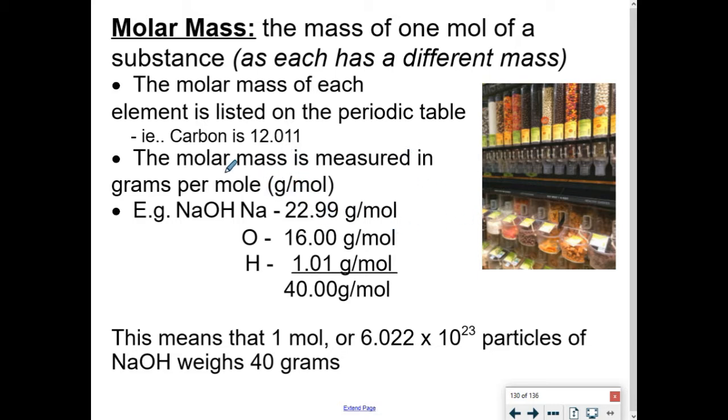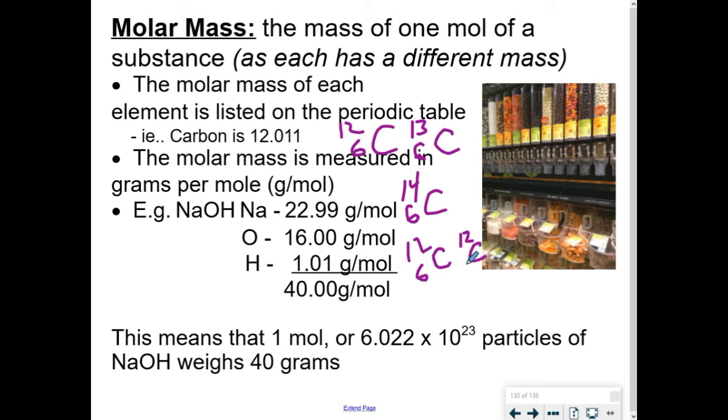Imagine then that you want to buy some carbon. Well, individually, carbon, I guarantee you, has to be number 6 in the corner. Has to. But one carbon particle is 12. There could be another carbon particle that's a 13. There could be another carbon particle that is a 14. There could be another one that's back to 12 again. Then there could be another one that's a 12 again, right? Now, if you're doing this one at a time, it has to be a whole number. What's the word we give to that number? The atomic mass number, the mass of one of them.